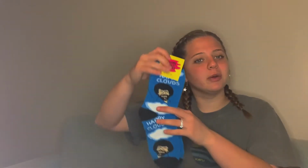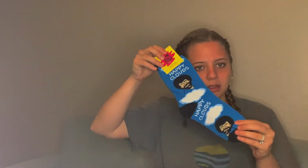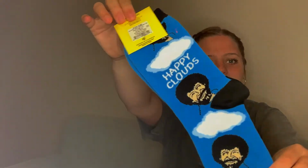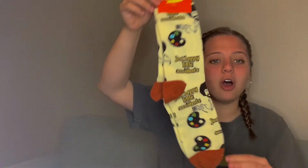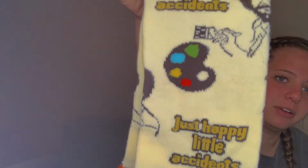I have a couple pairs actually here with me today, and I'll show you. These are the Bob Ross Happy Clouds. They're kind of like a high ankle sock. These are so cute. I just love blue. These ones are a higher sock, but also very cute. These say Happy Little Accidents.